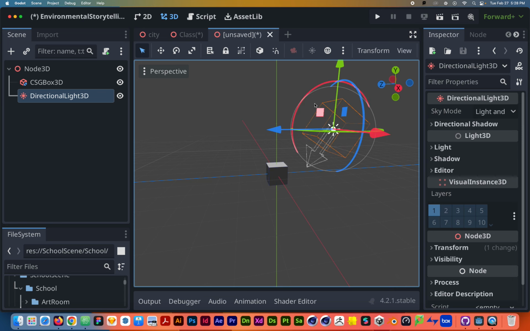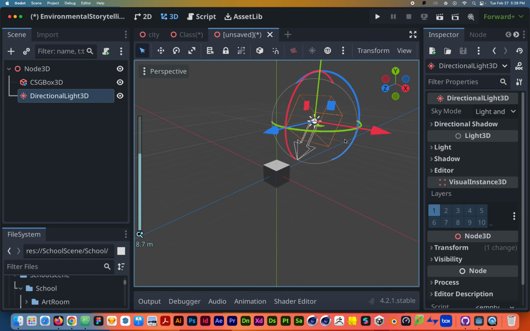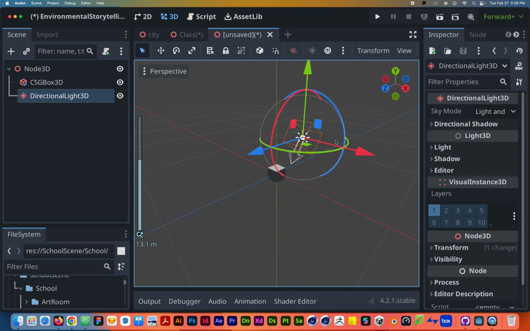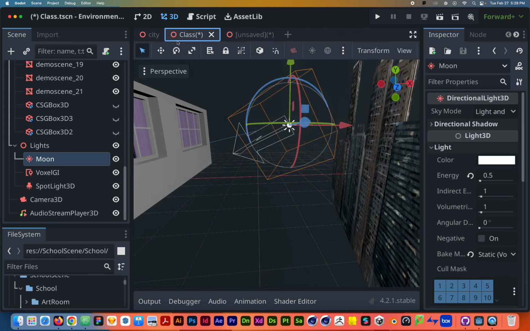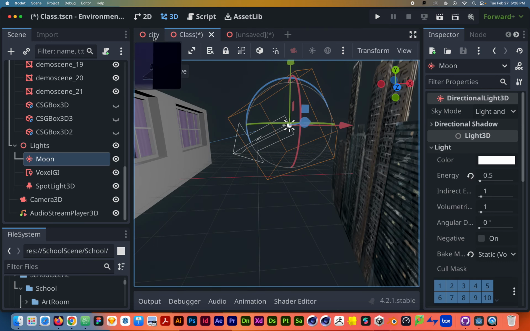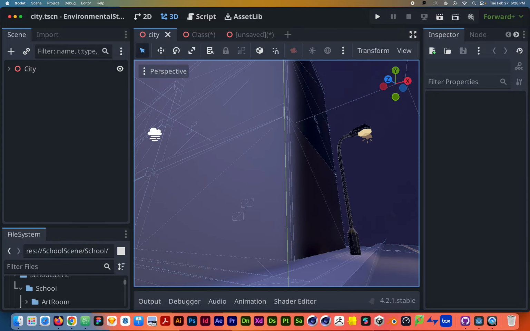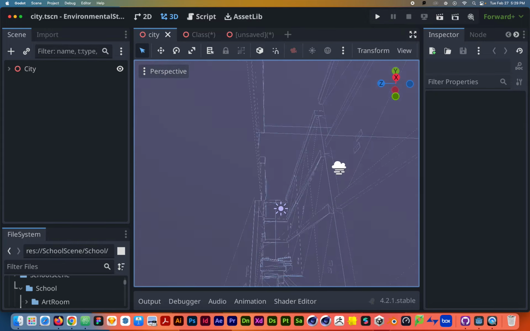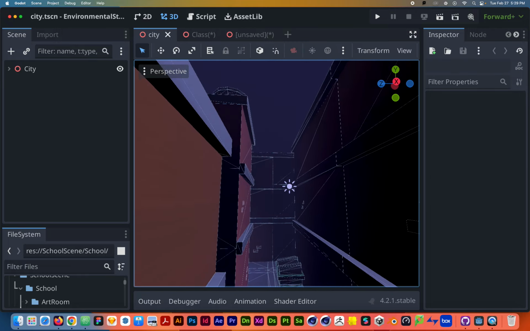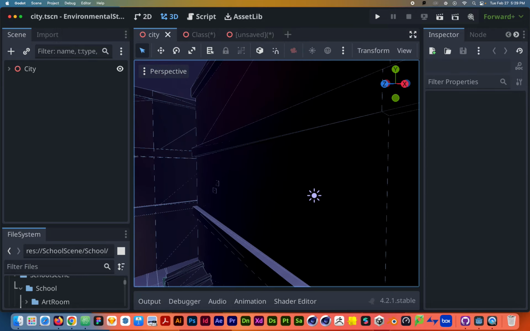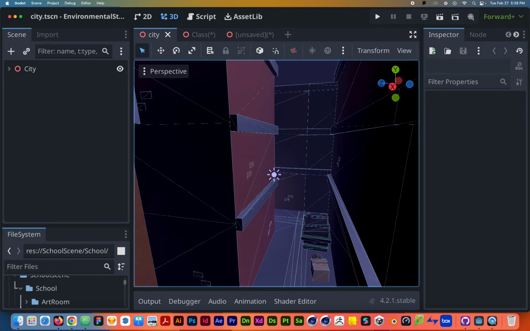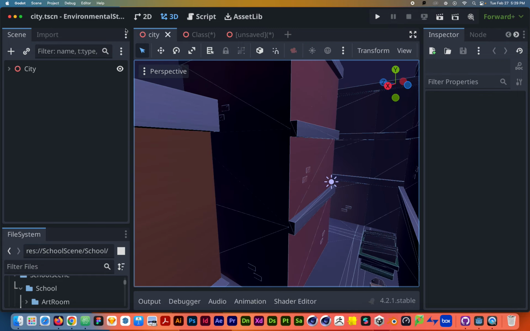And so directional lights are really good for large ambient lighting things like the sun, or like in this scene, I've used it to create a moonlight. I think I also use it in this scene to create a little moonlight over here. This scene did look cool, and then I added this fog and I messed it up, so it doesn't look as good. But so directional lights are really good for creating global light sources. Okay.